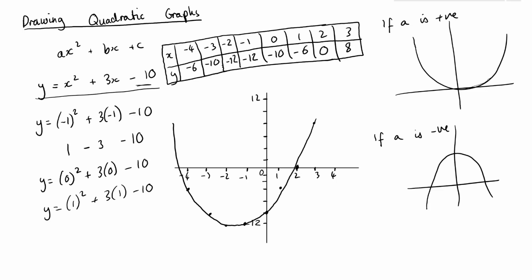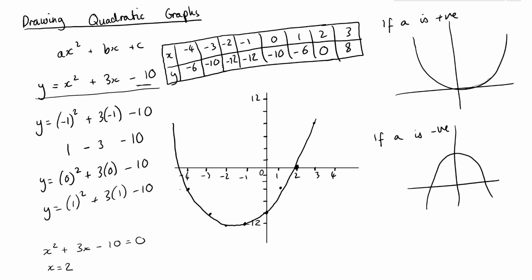Okay. And we could actually use this drawing of a quadratic graph to solve this quadratic equation. If we say that this quadratic here would be written as x squared plus 3x minus 10 is equal to 0, we can solve this by having drawn this graph. And the solution is, we're looking for what are the values of x when y is 0, and that's just when y is 0, where does it cross the x-axis? So we know it crosses at 2, so one of our solutions is x equals 2.